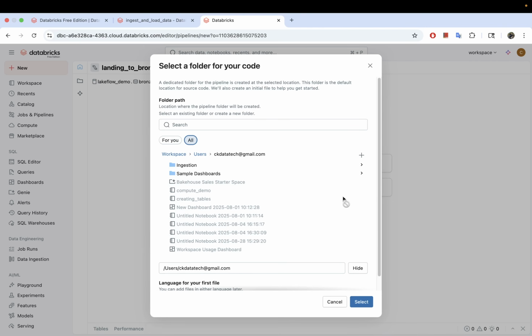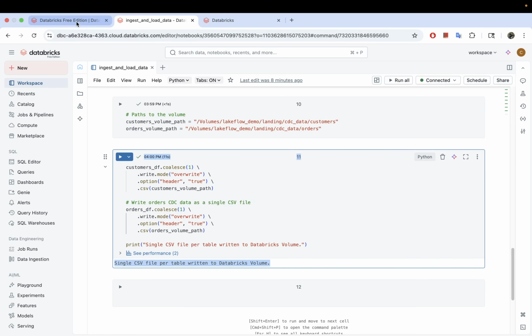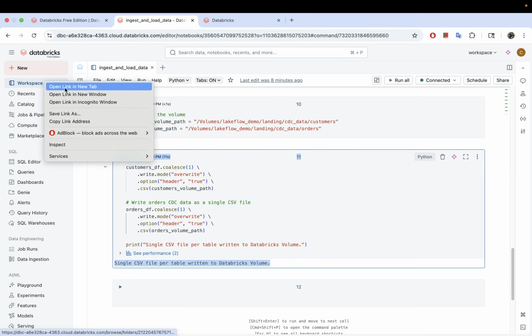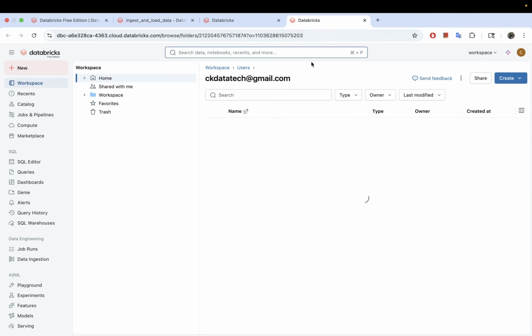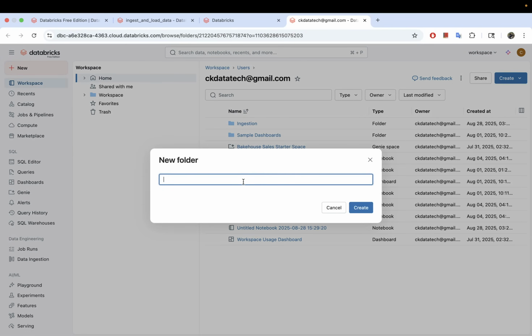If you browse here, you see ingestion. Let's go to workspace here, and we want to put this in another folder for DLT. So let's put this one for, or maybe you call it pipelines, right?